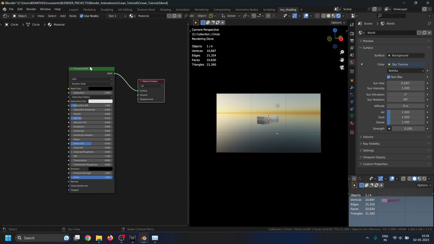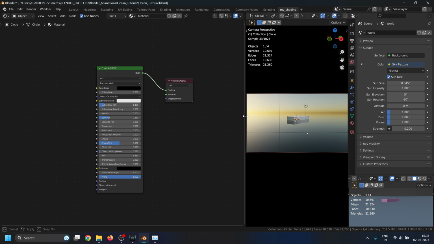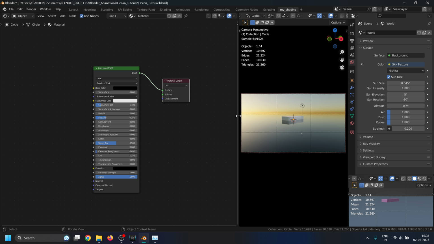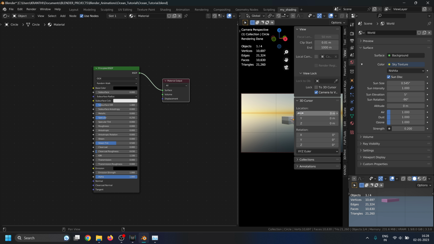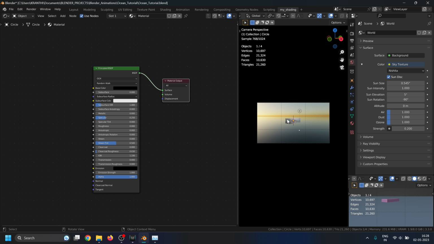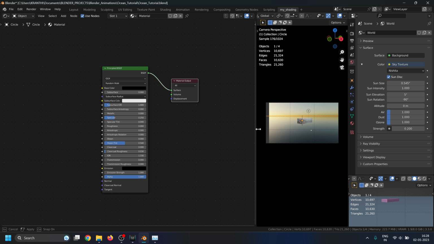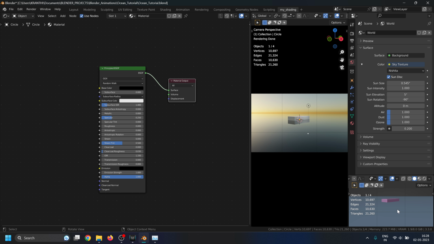Perfect. Now let's start adding our nodes. Let's deselect the camera to view so that the camera will not change now. We also have a camera tab here if you would like to use.